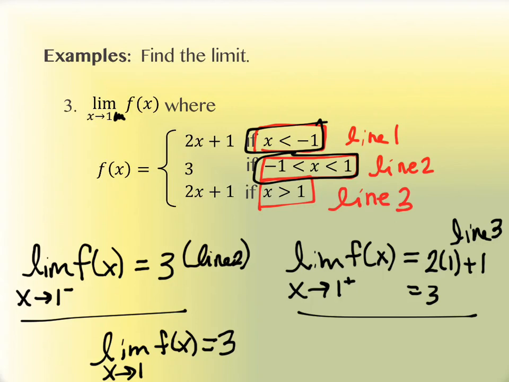One of the students, I think it was in my other class, noticed the fact that we actually don't even have a value at 1. That is, on the second line here, this doesn't say less than or equal to 1, and this doesn't say greater than or equal to 1, so we don't actually have a value at 1 at all. So that's different. We can't just plug it in because it really doesn't even exist as a function value. But we can look at where the values approach from both directions. And we found out on this one that they were the same, so the limit did exist.